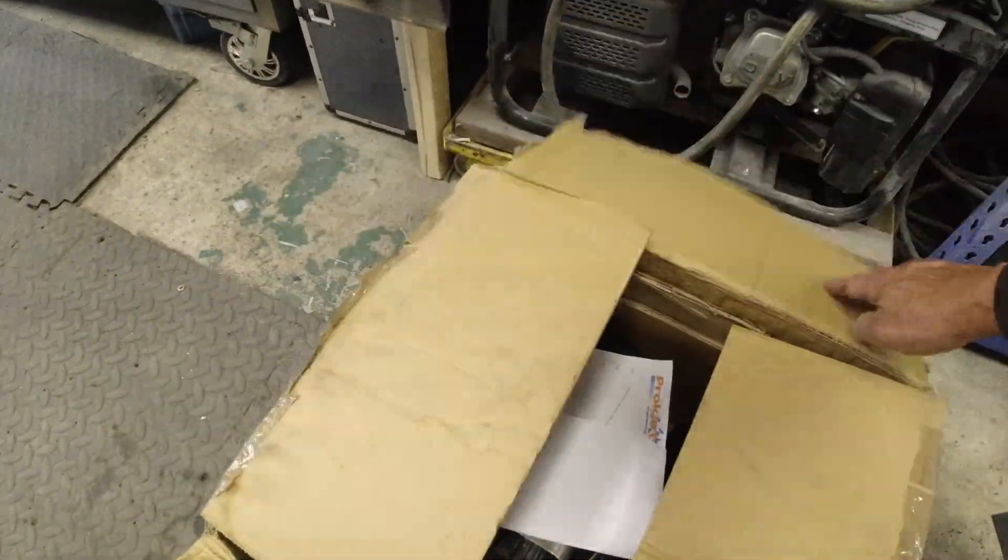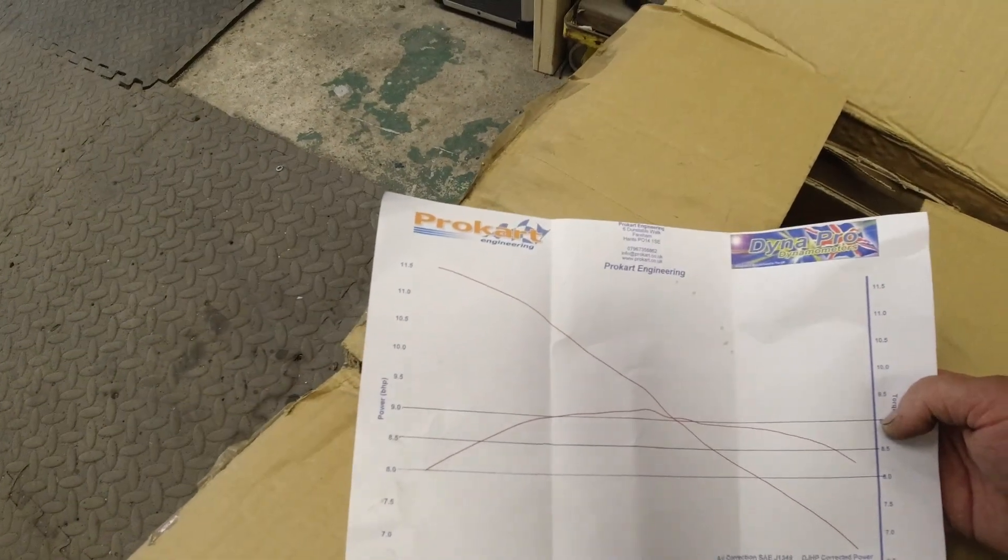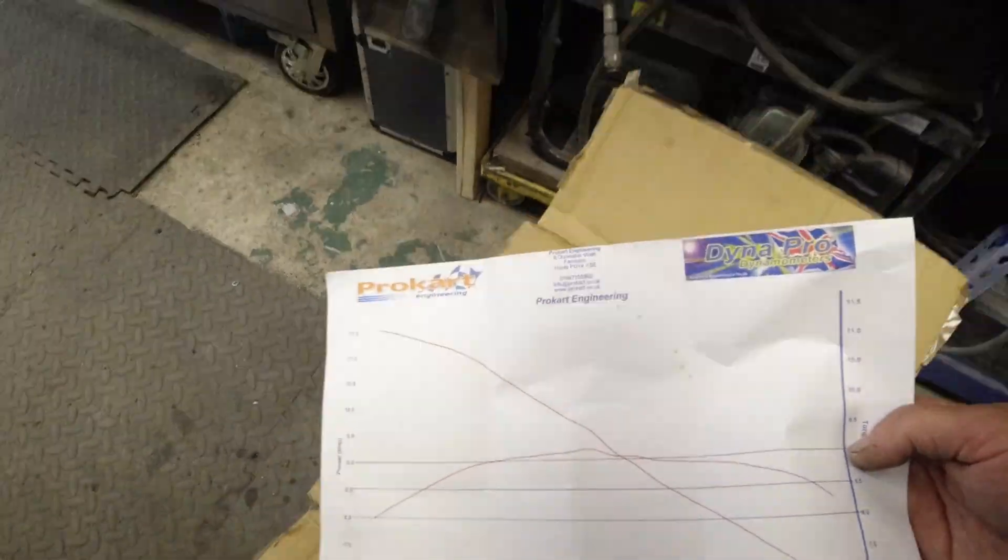...it rocked up — and he didn't even charge me. He's given me a 160 engine with a graph. It's got a nice power graph showing just over nine horsepower. I can get this engine installed on the dyno, do a power run, and adjust the inertia calculation figures to get as close to his result as possible. I'll probably dial it back a little bit, because I like my dyno to under-read — so if someone says 'your engine's not 18 horsepower,' I can say 'it's actually probably more.'